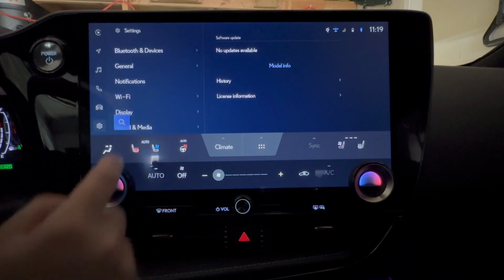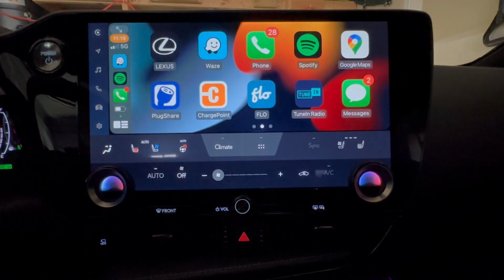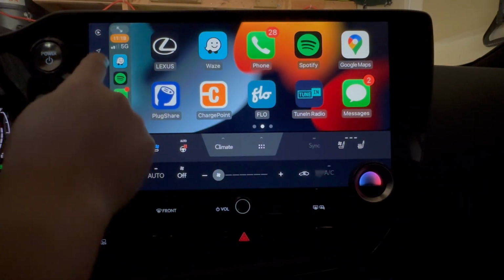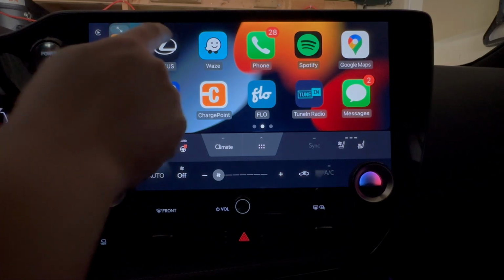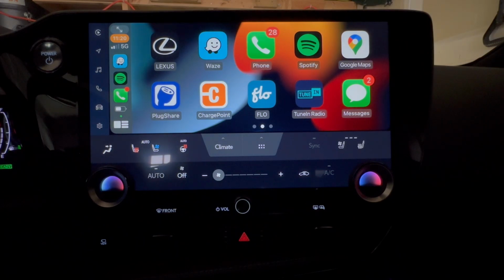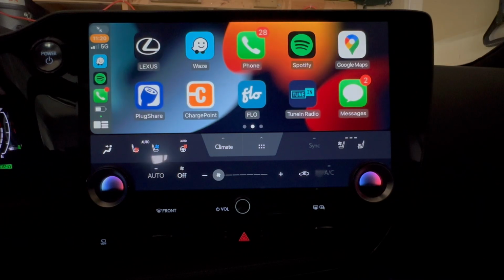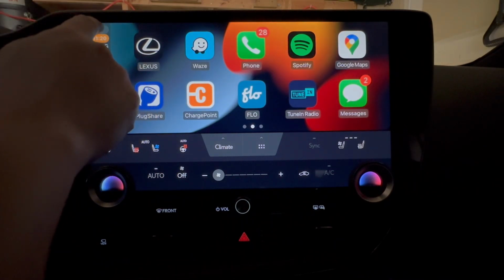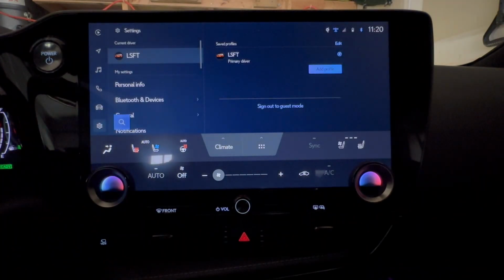Okay, so definitely I know that CarPlay, now you can see CarPlay is now running in a smaller window, which now allows you to go from here directly to the menu, so there is no need to go back to this Lexus menu to get access to CarPlay. I think this is one of the biggest changes. Some people may say, oh, it's smaller real estate. Well, there's also this enlarge button, which gives you back what it was before. All right, so you can click here, it minimizes it, reloads, everything seems good. So definitely this is one of the biggest improvements that we've seen.